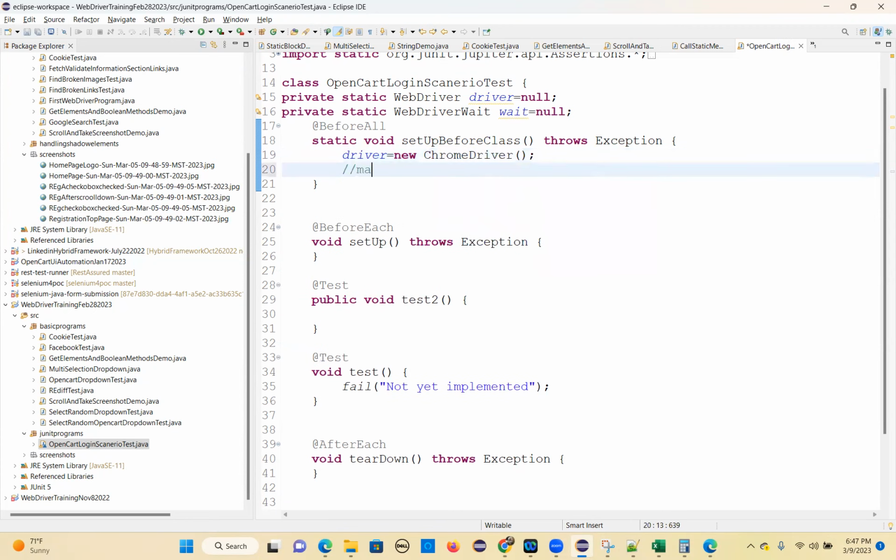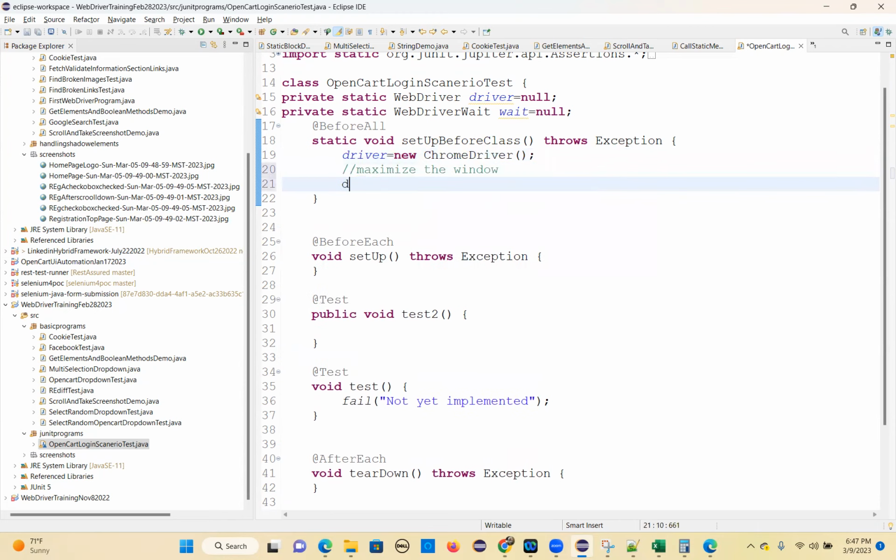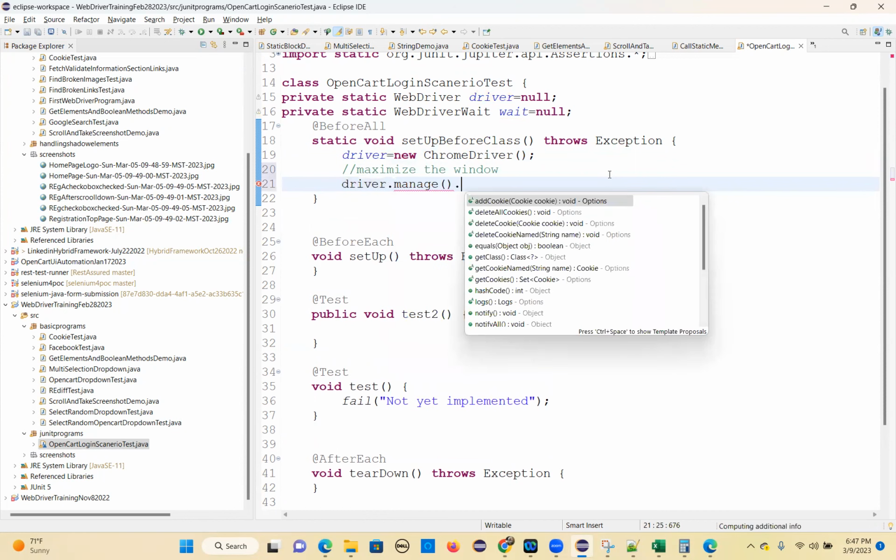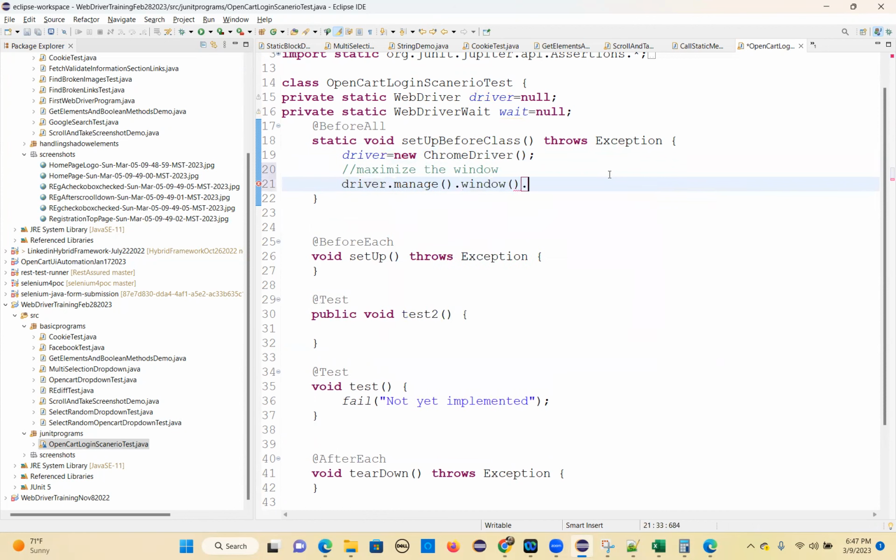I'll maximize the window. What is the code? driver.manage().window().maximize(). That's it.